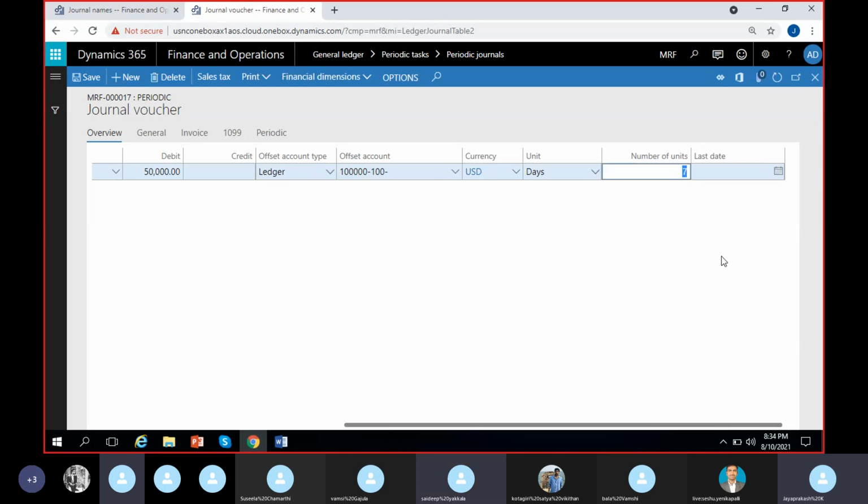If I select 15, it means every 15 days, or what we call a fortnight. I can also select monthly, and I can select number of units as 1 for every month, so it gets posted every month.